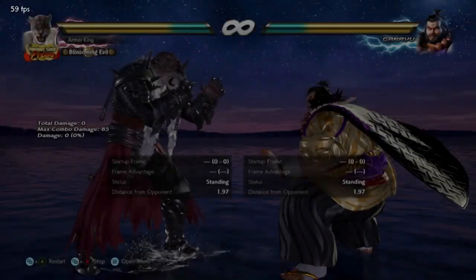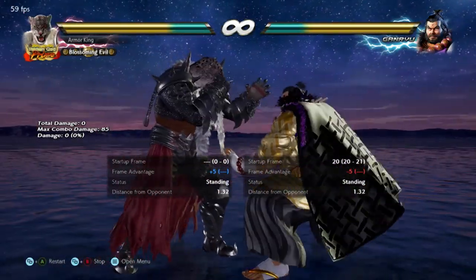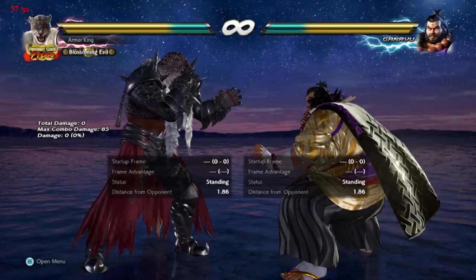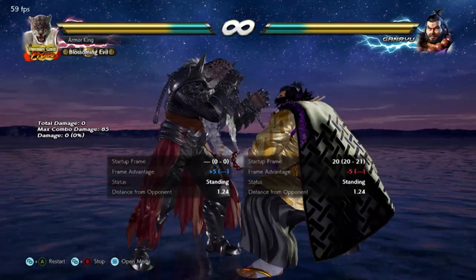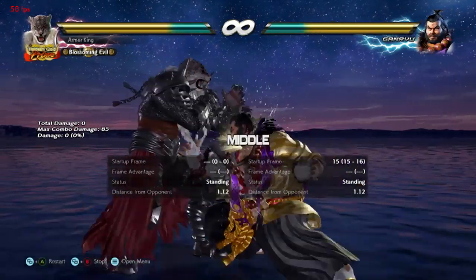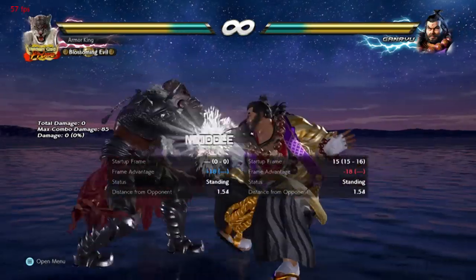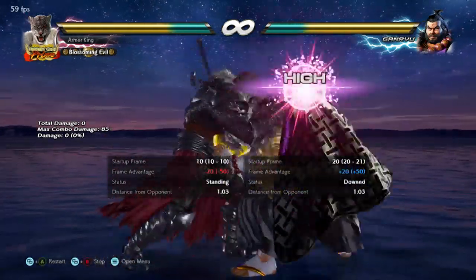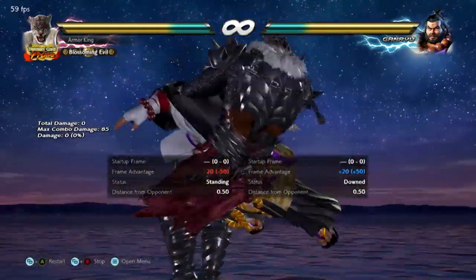The second hit is minus 5. So if you want to check, like 2, 1, so that's safe, but you're at plus 5. So you can challenge with down forward 1. Challenge with down forward 1. You can challenge with down forward 4. Or you can challenge with a grab.